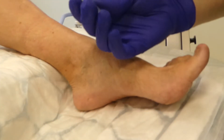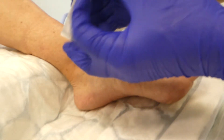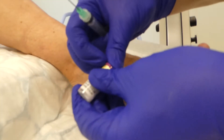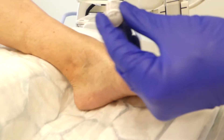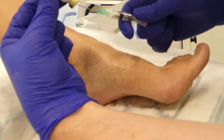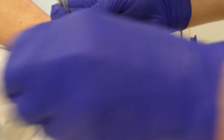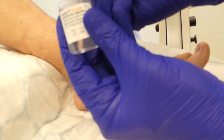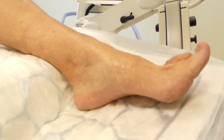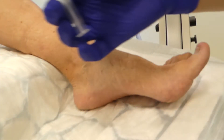Small syringe, 2.5ml, and a 21 gauge needle to draw up with — what I call a wide-bore needle. I say wide bore because people have said the same about me. Bit of Kenalog will be our steroid of choice. Give it a little mix, invert, and away she blows. For patients you really like, you can mix a little bit of local anesthetic if you've got the appropriate minerals. I'm a prescriber so I can do this.